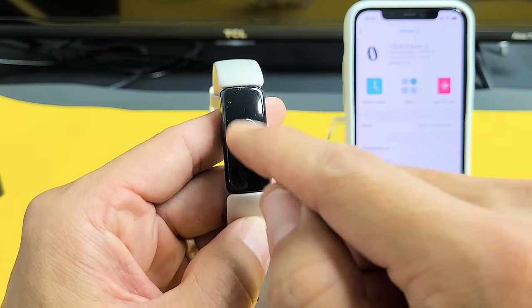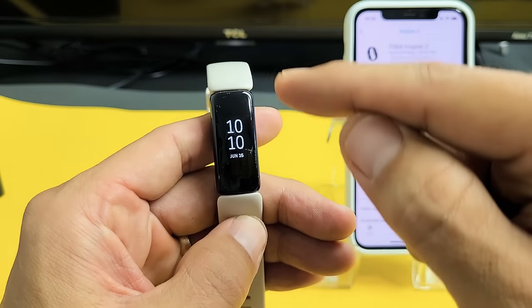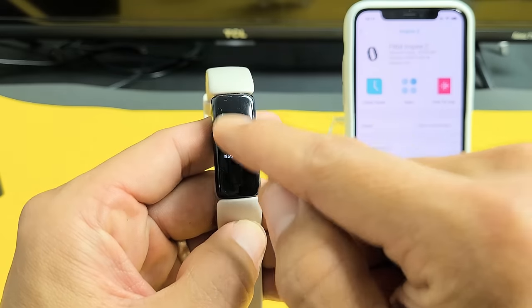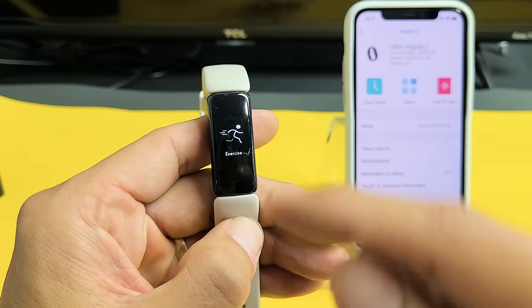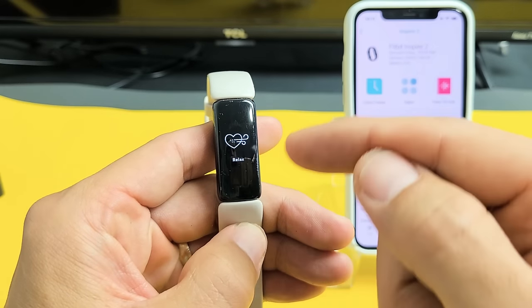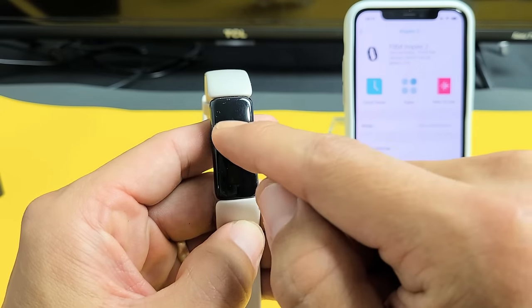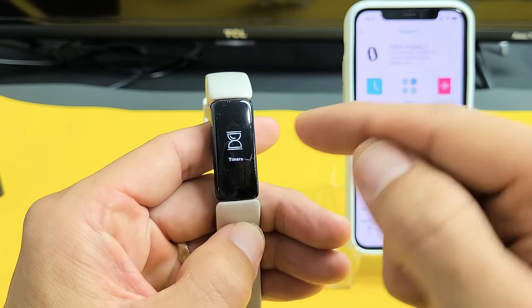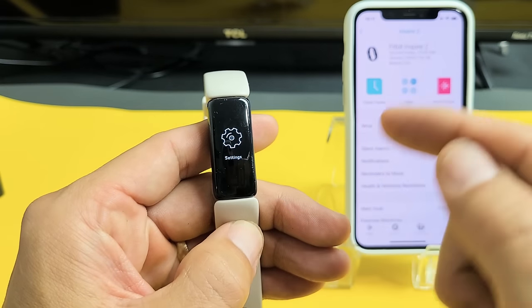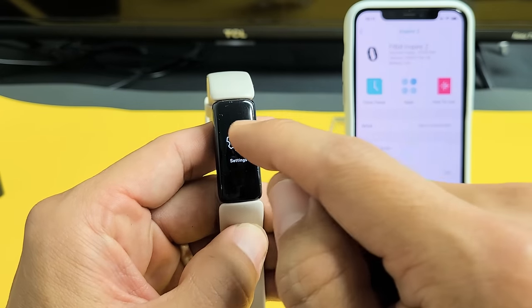And you have some other things on there. Also, if you swipe down, you have your notifications on here. You have your exercise, which is a big thing for me. And you have Relax, basically a small meditation, 1 to 2 minute breathing. And you have timers, stopwatch, and all that. You can set your alarm. You have Tile that I don't even use. And you have all your settings here as well.